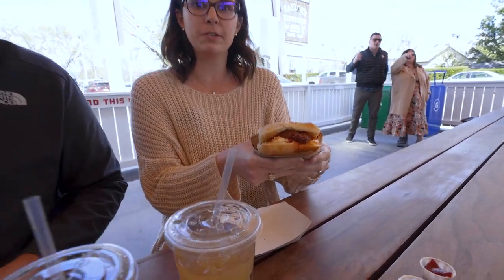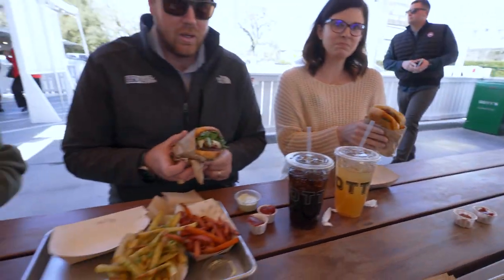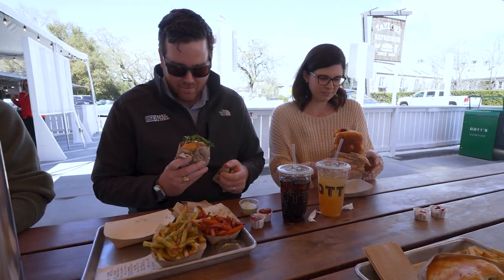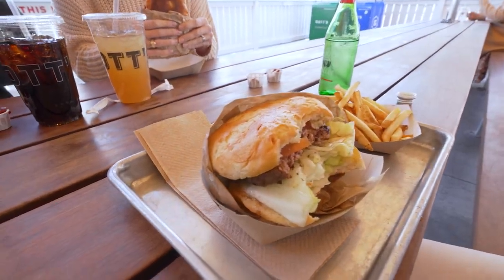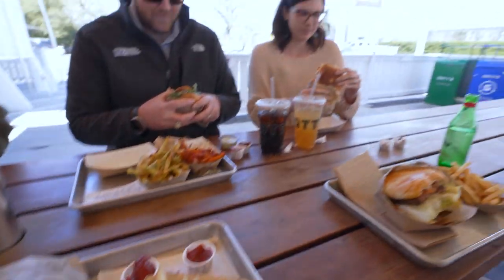I got the God's burger, but Ashley actually got a chicken — Chicken Parmesan sandwich, which is the special. Look at that, it actually looks really good. John, what'd you get? When in California, you gotta get the California burger. Fried egg, all kinds of good stuff on there. Claire, I got the standard hamburger. It's very good, it looks like a legit burger. I got the bacon cheese. I got the kimchi burger last time and it was good but messy. What'd you think about your burger? Oh, I loved it. It's one of my favorite burgers — Gott's Roadside.